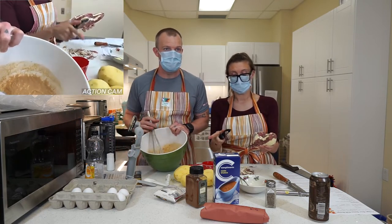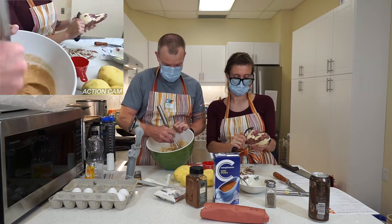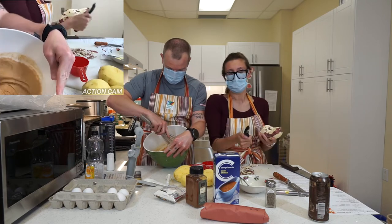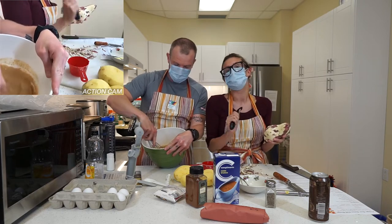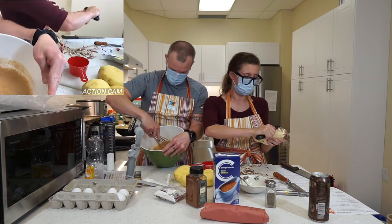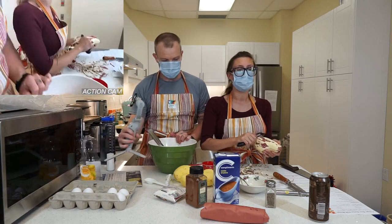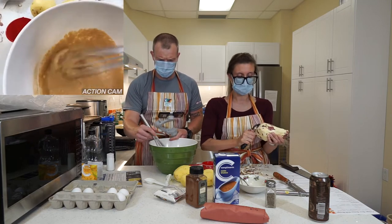Carl, I might ask for your help to chop these potatoes into even pieces. Chopping's what I do best — he's a king at chopping. This is looking smooth — no lumps whatsoever. It's beautiful, Carl. You did a great job. You want to see the consistency — you definitely don't want lumps in your batter. He's really managed to work that out without overworking the gluten, which is great. If you kept stirring it can get really gluey, so leave it. Don't overwork it once you've got the lumps out.